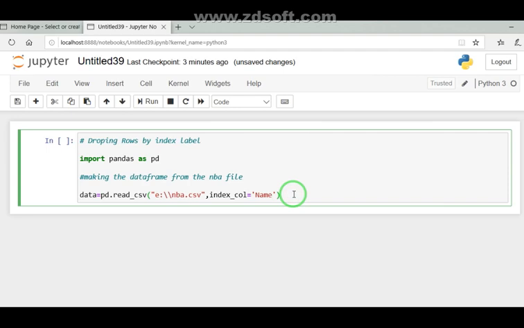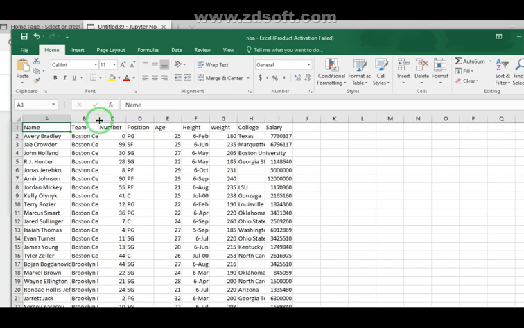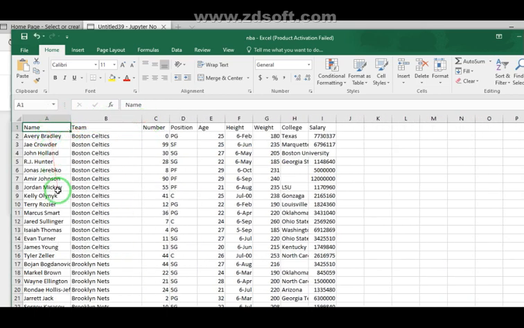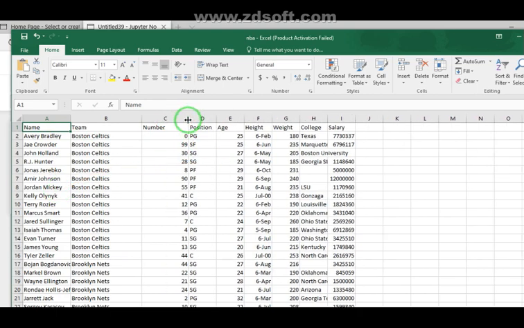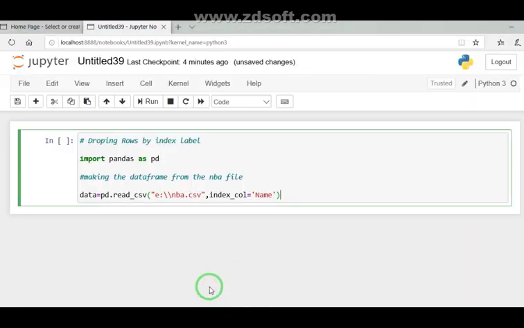So students, before we go into details, have a look at the NBA file. So this is our NBA file that we have been using for the last number of lectures also. First we have the name of the player, their corresponding team, then their number, then their position, then age, height, weight, and so on. These are the different attributes of the NBA file. So now we will first fetch the data from this and see how we apply the deletion operation here. So moving back to our Python.